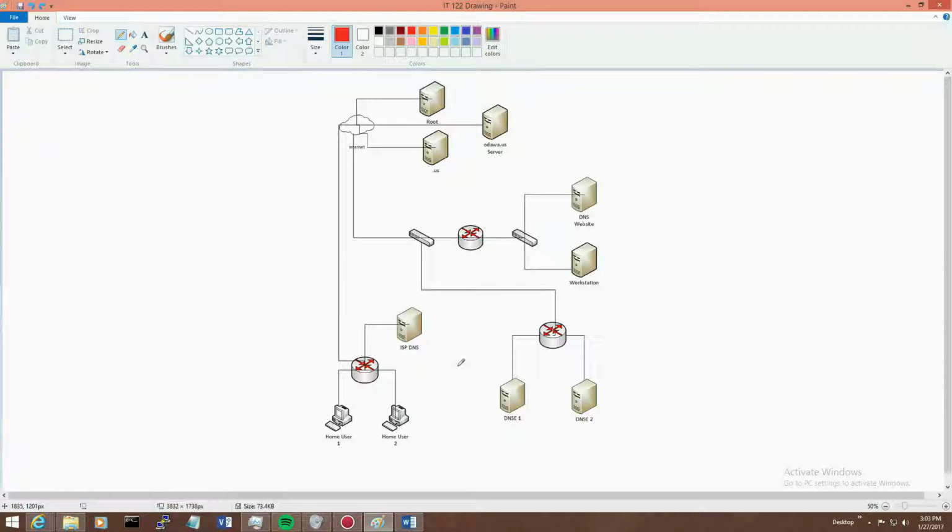As an overview today, we took a look at how DNS works. We learned how information gets from our workstation to the servers out on the internet back to our workstation for web pages to load and other things like that. We also took a look at how the home user can access pages out on the internet and how it connects to our website over here.